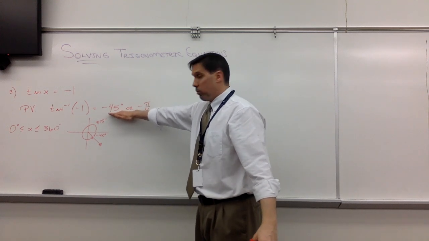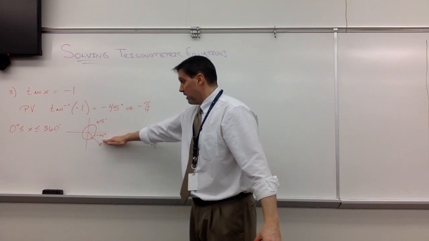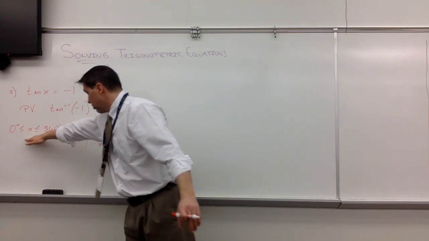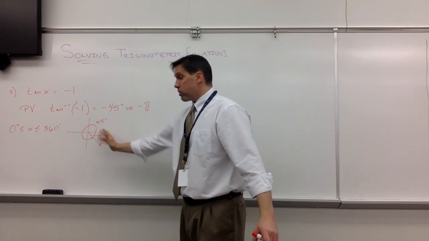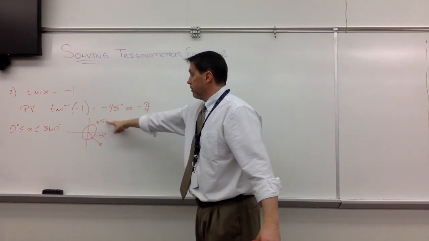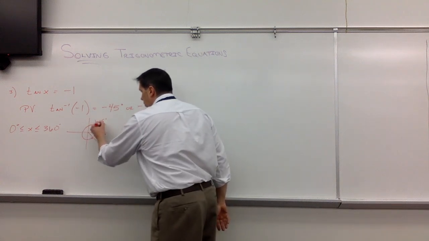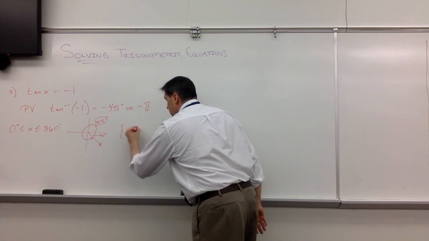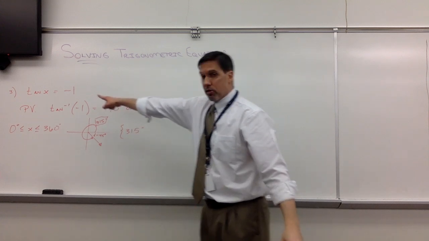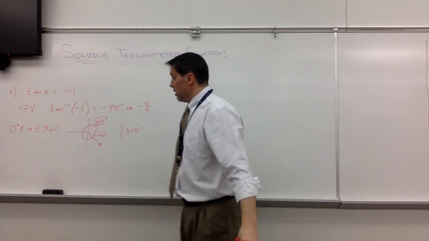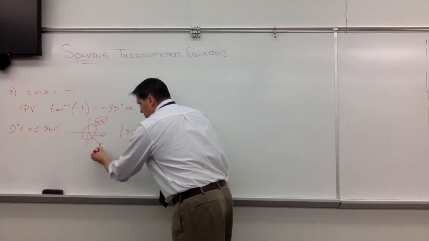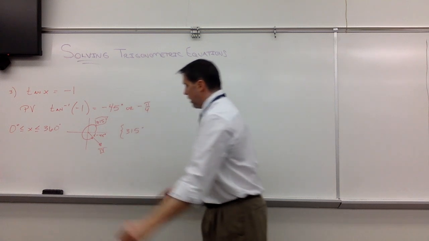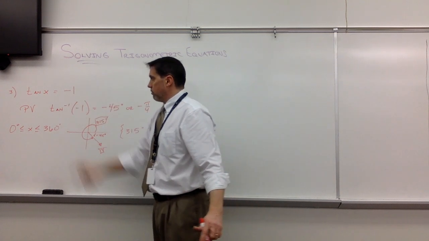That wasn't totally worthless. It just wasn't exactly an answer that works between 0 and 360, but it works as a very strong clue for the actual angle that I need, which is 315 degrees. So 315 degrees is one solution of this equation, and that puts us in quadrant 4, and it makes sense. Tangent is negative in quadrant 4.